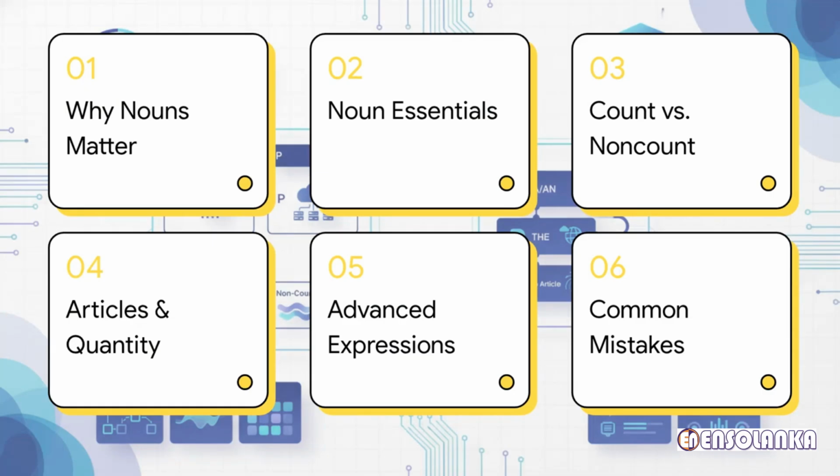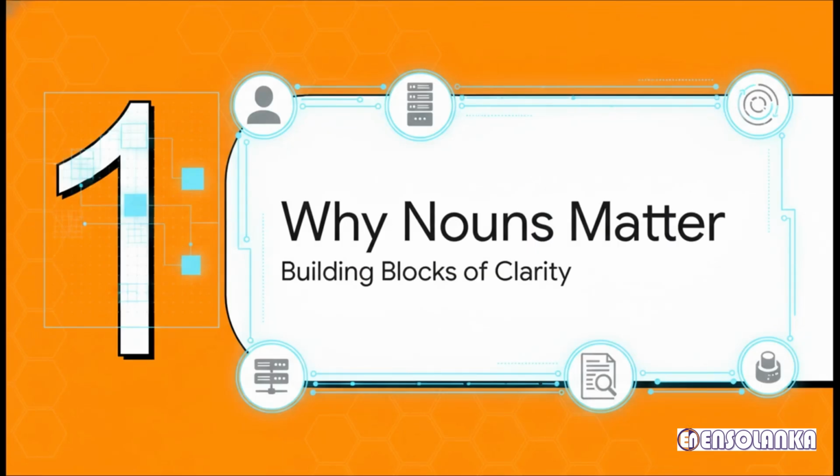So here's our plan for today. We're going to start with why nouns are so important in the tech world. Then we'll cover the essentials, get into the really tricky part, count versus non-count nouns, and then see how that affects articles and quantity. We'll wrap up with some advanced tips and a look at the most common mistakes so you can avoid them.